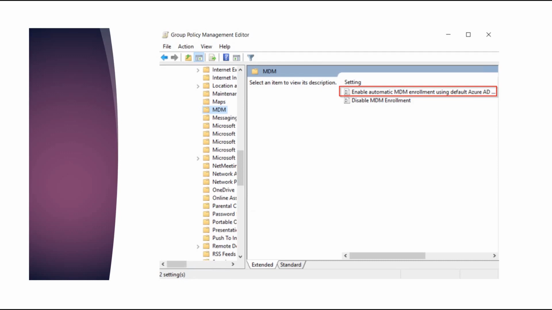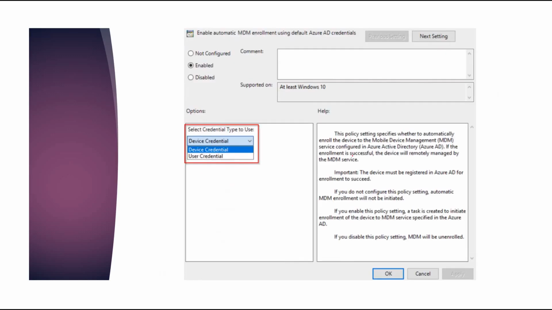You go to the MDM option and click on Enable automatic enrollment using credential. Here you can see there are two options: device credential and user credential. The device credential does not work with Intune, so you have to select the user credential option.